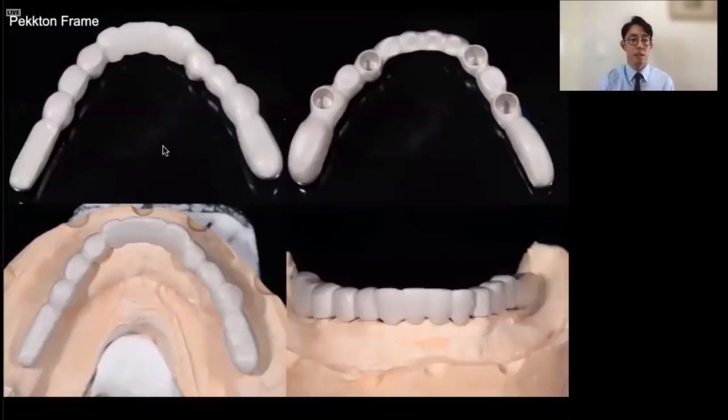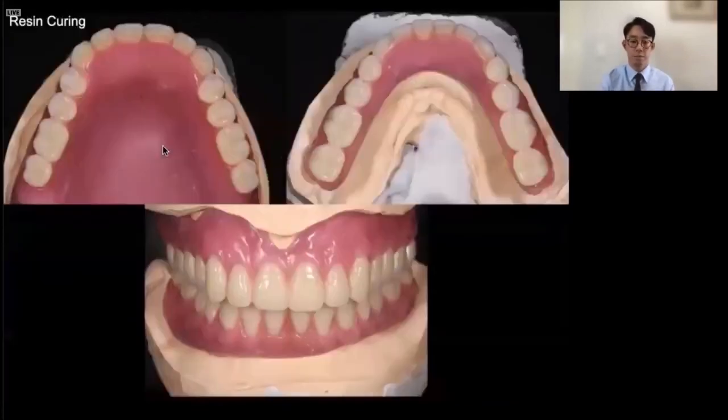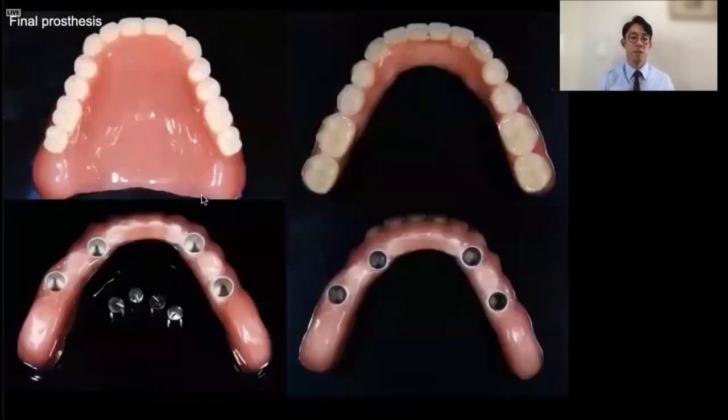This PEEK is a semi-crystalline organic polymer with high heat resistance, chemical resistance, and the ability to withstand high mechanical loads. The final prosthesis was made on top of the PEEK framework. This is the final prosthesis. Maxillary complete denture and conus type mandibular fixed implant prosthesis.